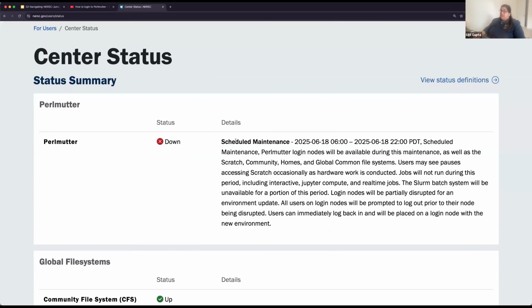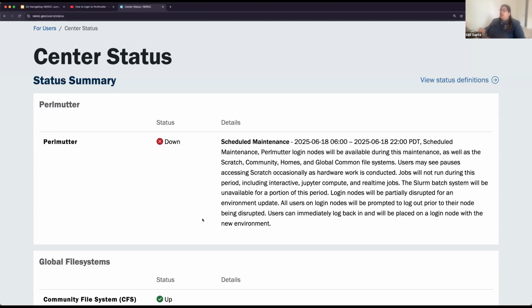And currently we have a scheduled maintenance. So again, the reason that this center status page is super important, please bookmark this. Please check it the first thing you do in the morning or whatever. Because we sometimes get people submitting tickets being like, oh, my job went wrong, it ran yesterday. And it's just because we're down for maintenance. We send out emails in advance. If you get these weekly emails, you'll see we say, hey, we have a scheduled maintenance from this time to this time.